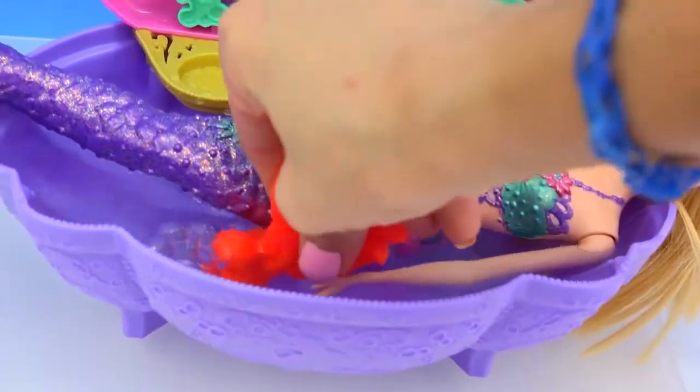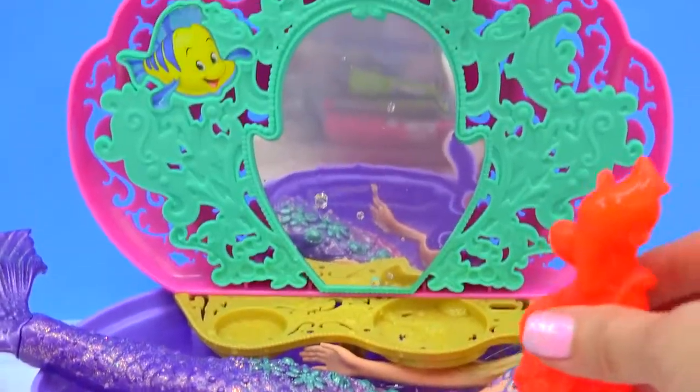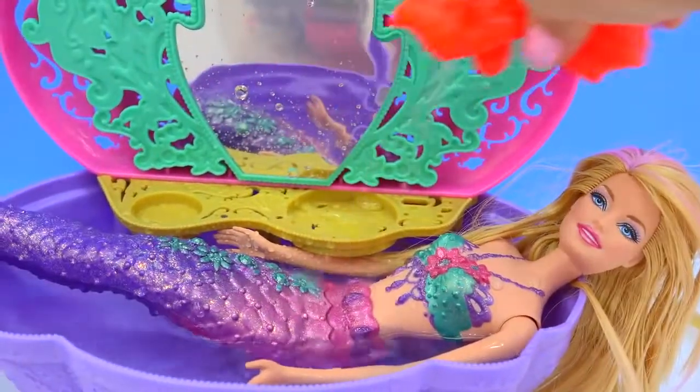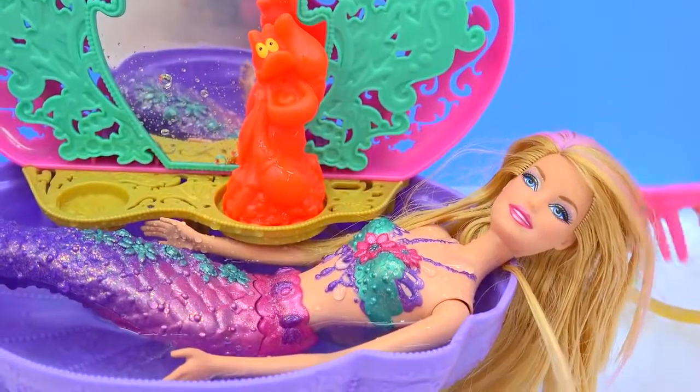Oh, he's making bubbles. That means he's sucking up some water. He's gonna become a little squirter now. Whoop, all right, go Sebastian. Woo, oh, he can squirt Barbie. Whoop, boop, boop, boop. All right, this set also came with a brush so we can actually brush Barbie's hair.